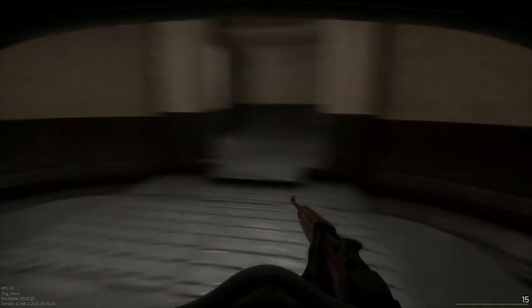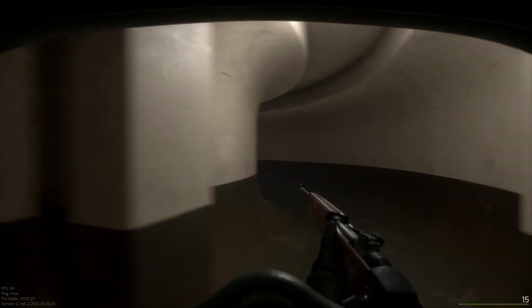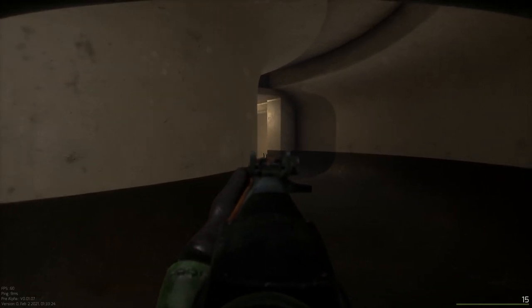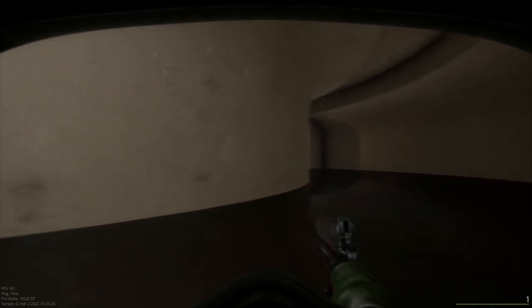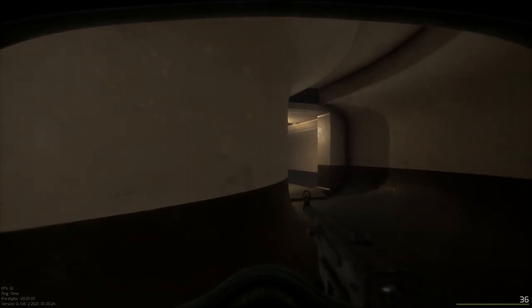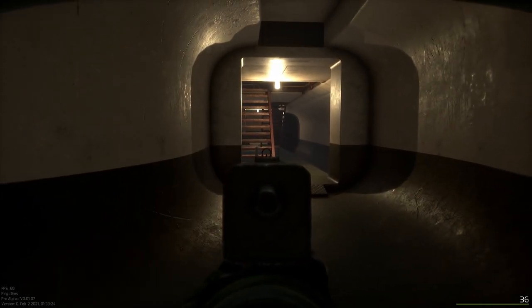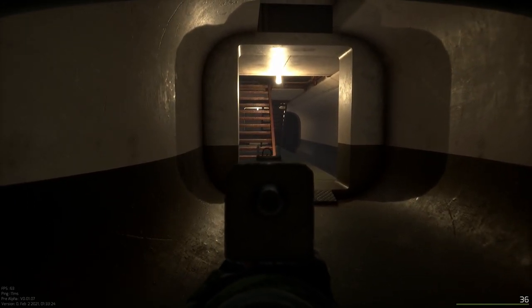I would like to push towards the armory now. The armory is on the other side of the space station. I'm gonna... No, not that. Yes, there we go. Let's go some full automatic.